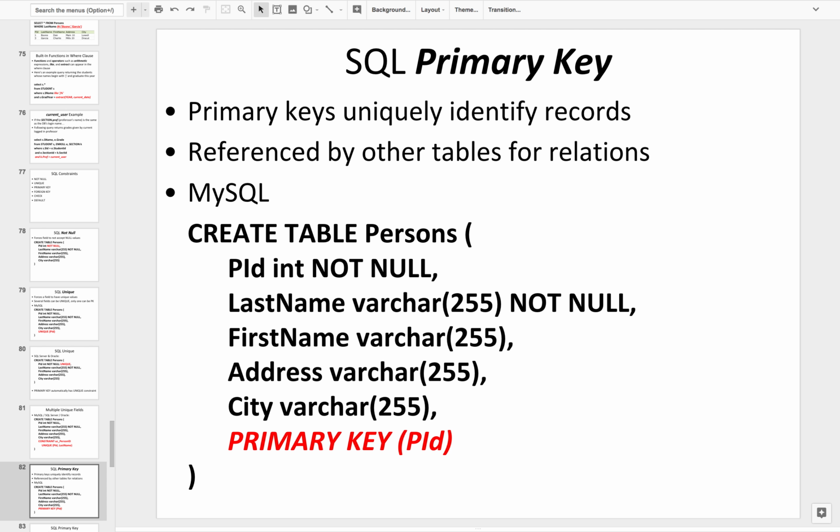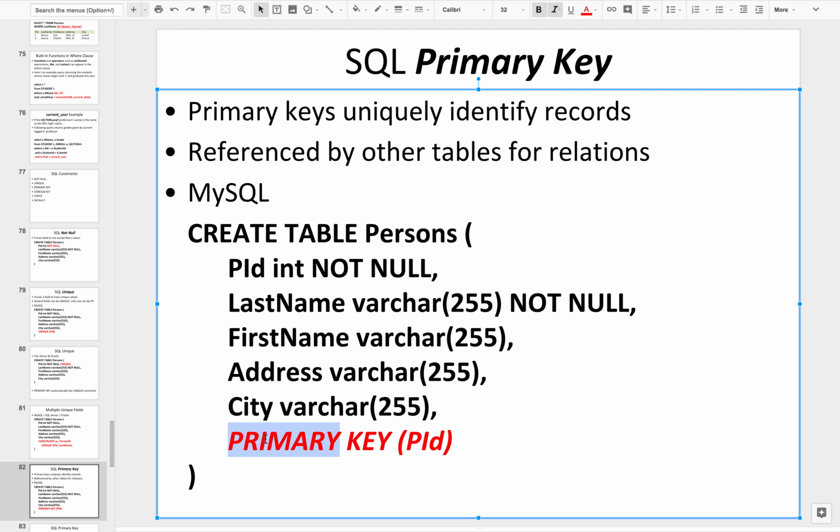Primary keys are for when you know that a field is going to be used in a relationship, right, where one record from one table is related somehow to another record or another table. To formally specify that those two records are related to one another, we specify a particular field to be a primary key, meaning somebody is going to refer to this record, right? And you could get away without declaring something to be a primary key, right? And this will work just fine, if you know that this username is unique, right?